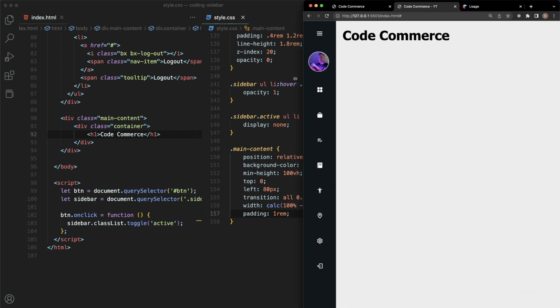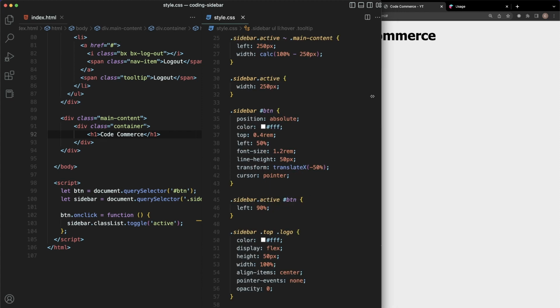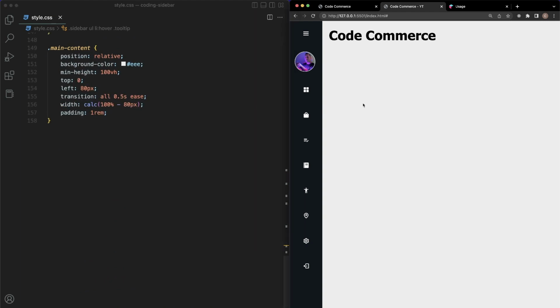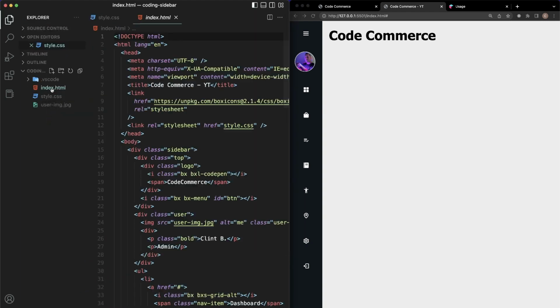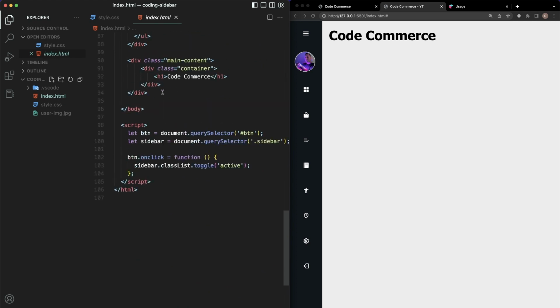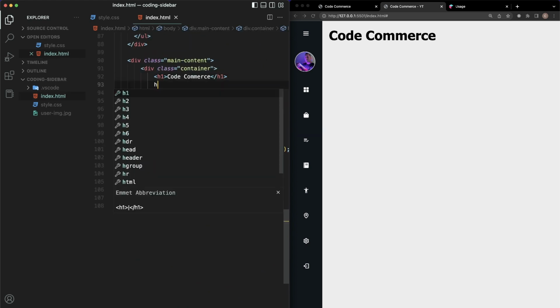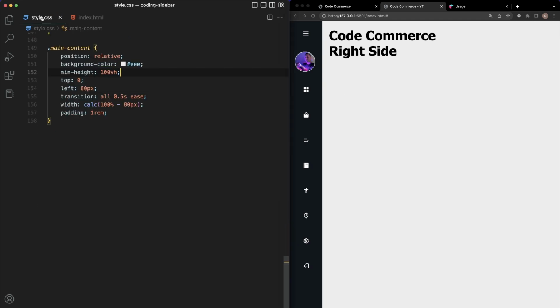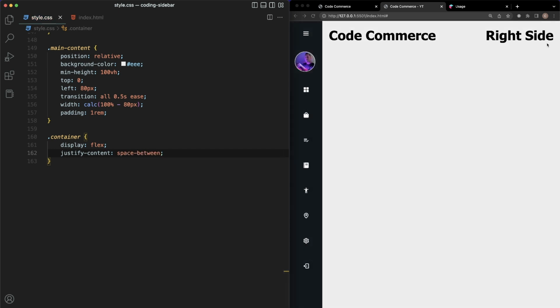So let's just see. I'm going to open this up a bit here, and I'm going to shrink this down. We can close that for now. Let's go into our HTML file. You don't have to do this if you don't want to. I'm just going to show you how everything's working. So we have our container, and let's create another H1 here just to make sure everything is responding correctly on the right side. So if we said container, we just display it as flex, justify space between, not around, we want between. Want to make sure that goes to the opposite side.